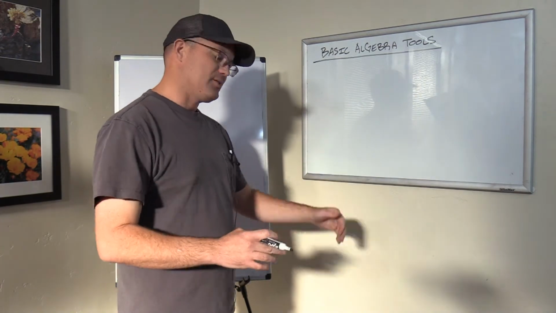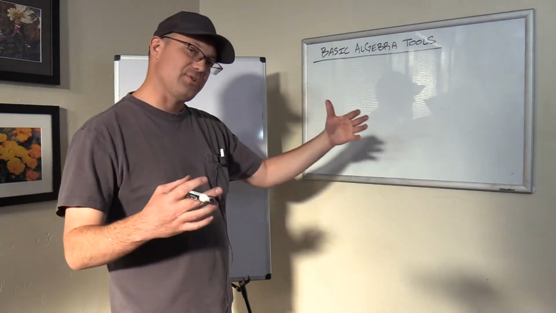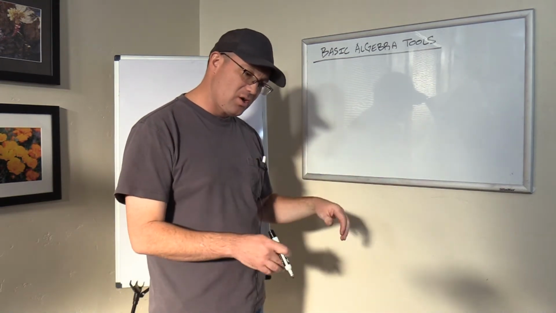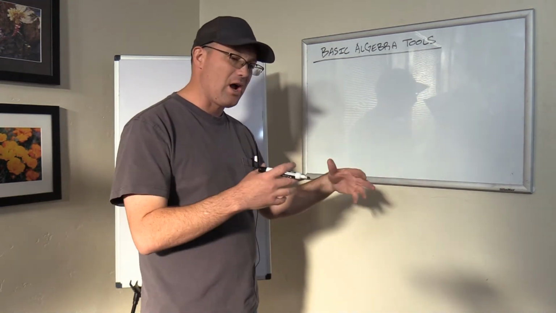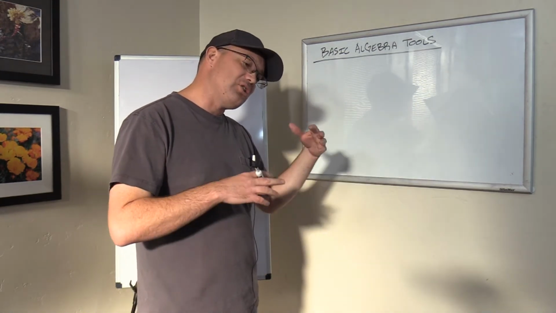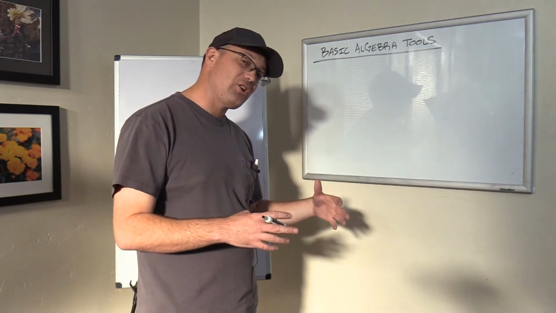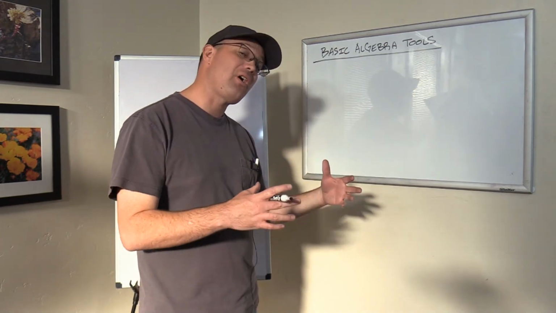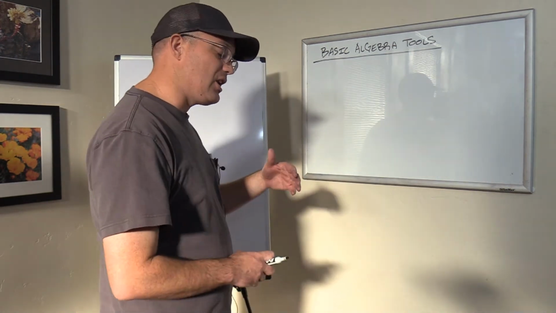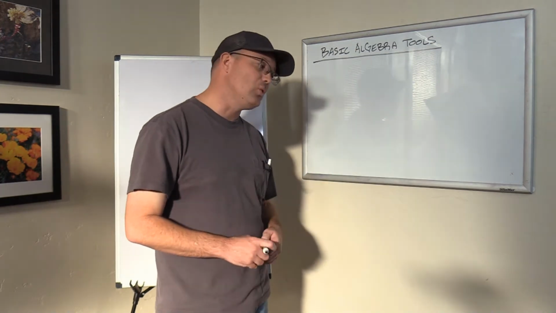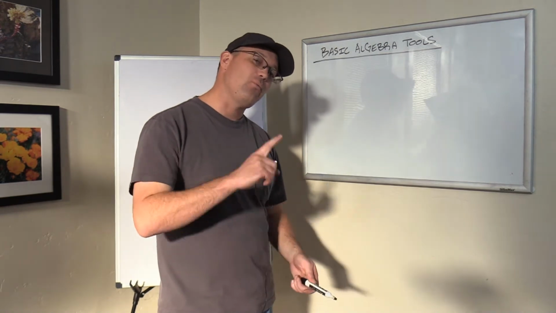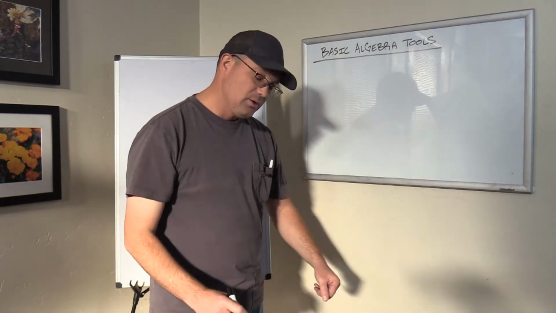So this is our third video on the basic algebra tools that surveyors need. In the first video, we defined some terms and gave you some basic rules about how you write algebra, and told you why they put letters in with the numbers. In the second video, we taught you some of the basic tools of algebra. So we showed you how to simplify expressions and equations using the combo tool, right? And then we showed you how to use the subtraction tool, the addition tool, the multiplication tool, and the division tool. Okay, so in this video, we're going to add one more tool to your math toolbox.